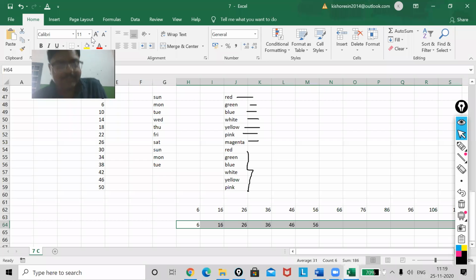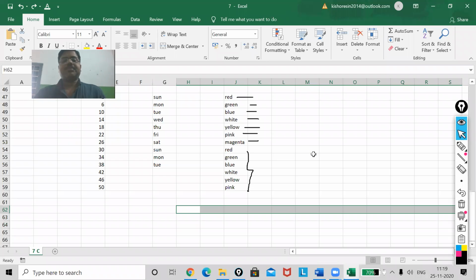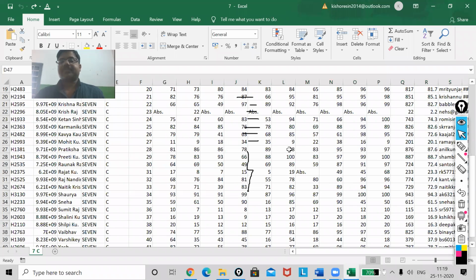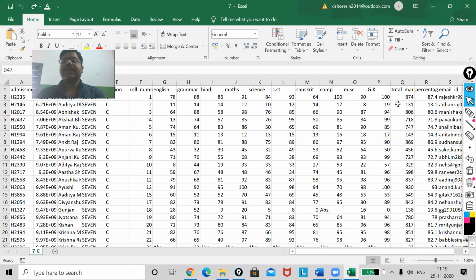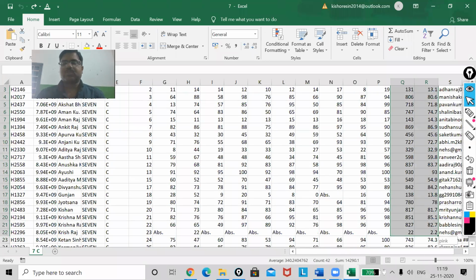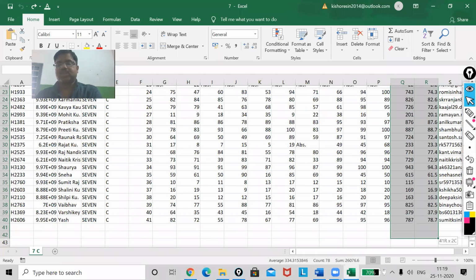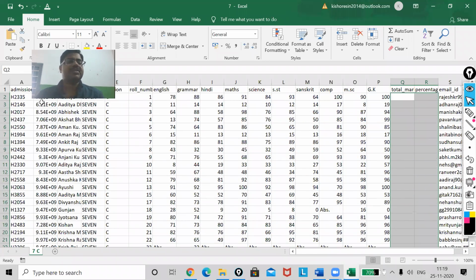Okay, I have my data. Let me come back here. Now I have to erase all these so that I can show you total and percentage.